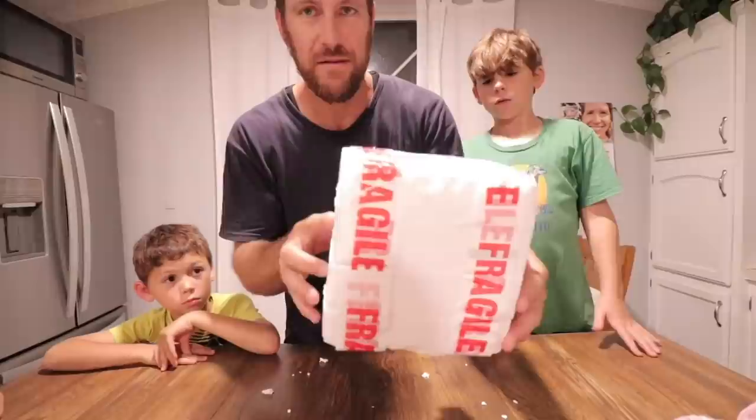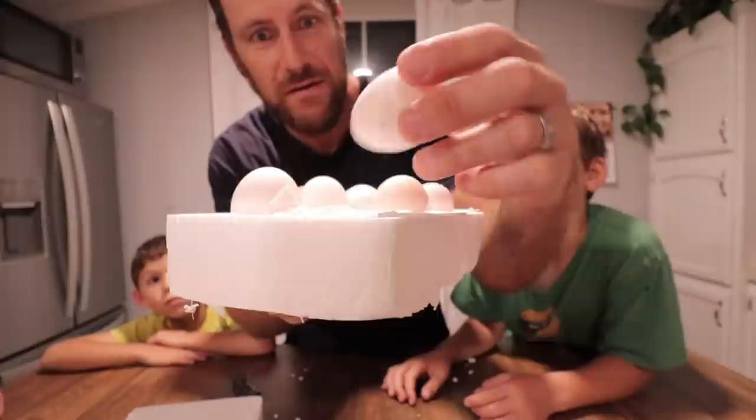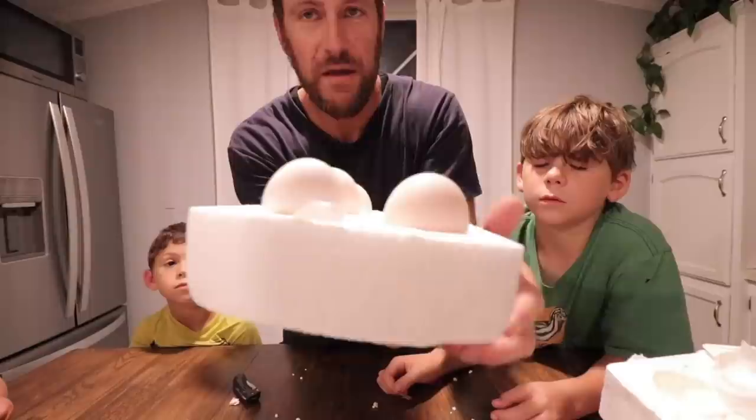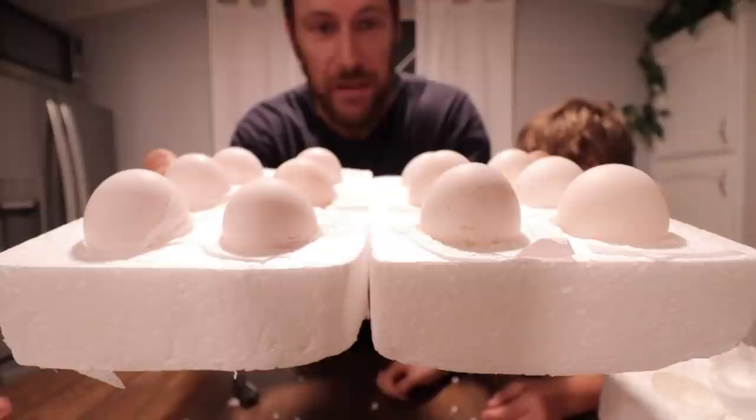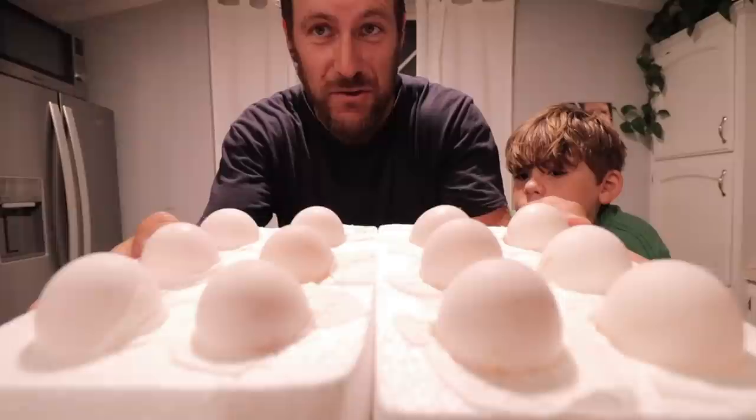This is all wrapped in styrofoam and bubble wrap. Pretty interesting. I guess we've got two halves to it. Looks like we've got six good eggs right here. Package number two. All right, well, nicely done. We have got 12 good looking eggs right here. So we're gonna let them rest till tomorrow. We'll get them started in our incubator that we just moved into the house. And what are these eggs from? Well, they're from chickens, but let's let them hatch first, and then I'll show you what we got here.